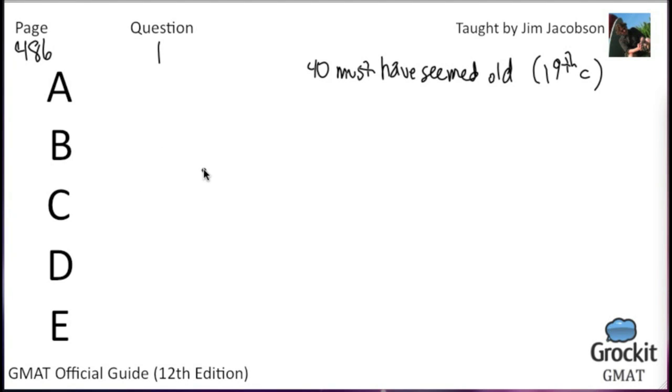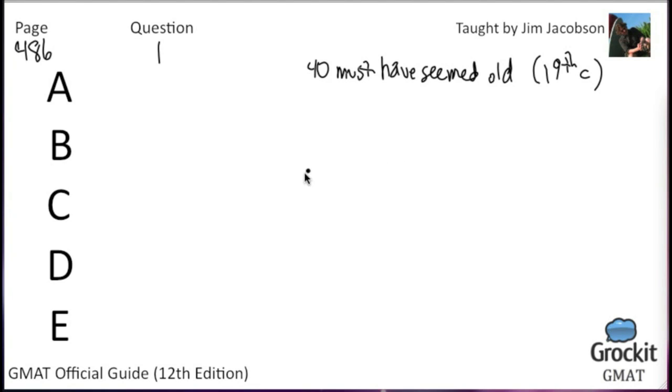Choice A, in the middle of the 19th century, the population of North America was significantly smaller than it is today. So this is actually similar to what happens in some data sufficiency questions, where there's a difference between actual numbers and ratios. Keep in mind that life expectancy, as defined in this passage, is itself a ratio. It's an average. It's an average of all the people's ages divided by all the people who were born living, and so the actual number of people in the average does not necessarily affect the rate at all.